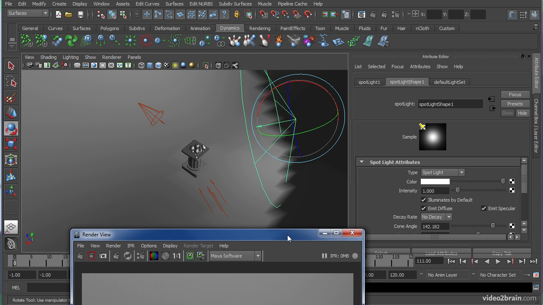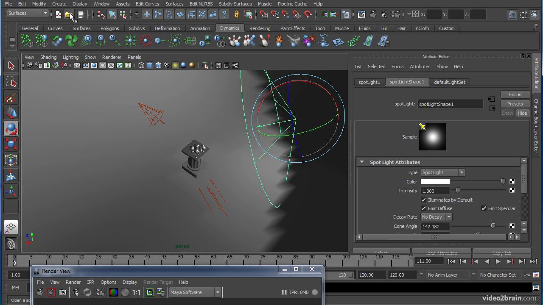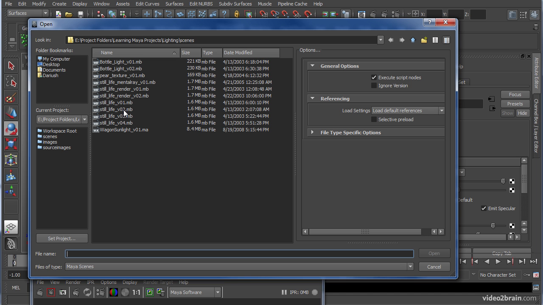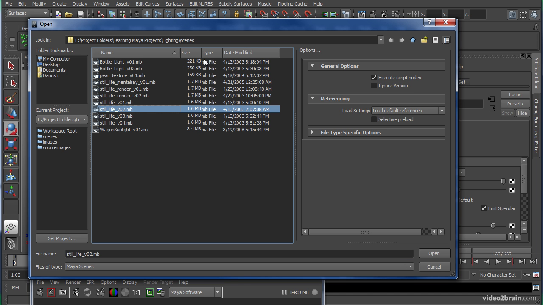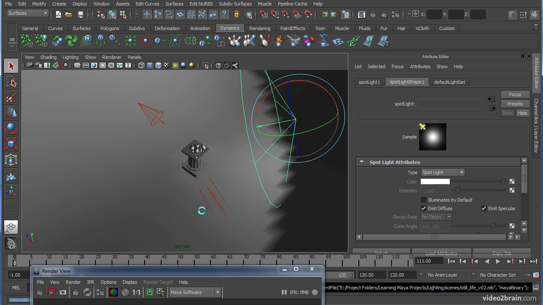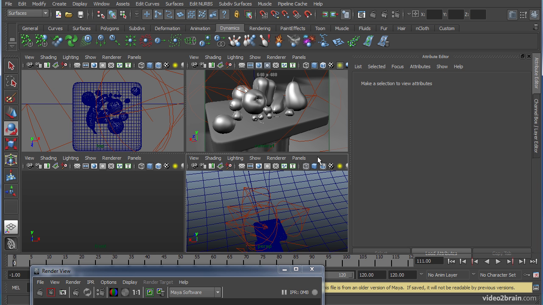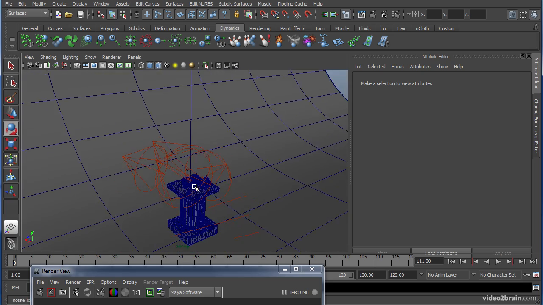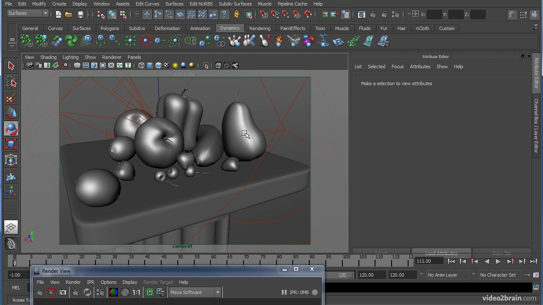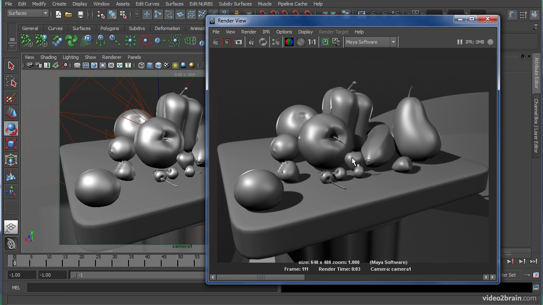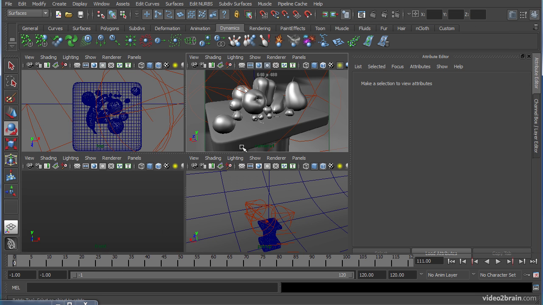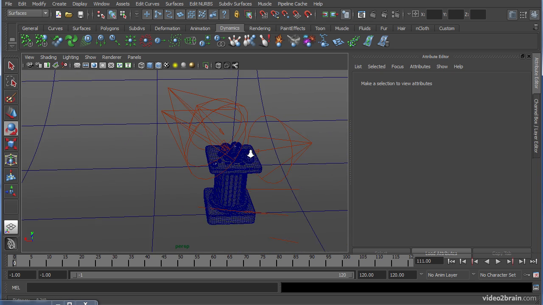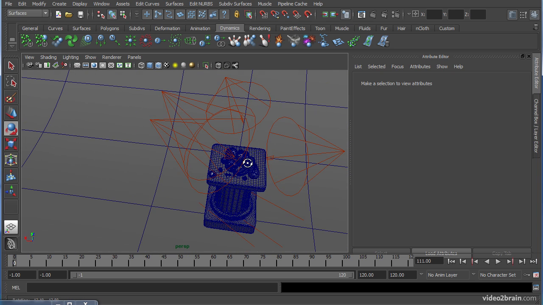To take a look at a more complex lighting arrangement, let's go ahead and open Still Life V02 from the lighting project. In this layout, you'll see multiple lights. However, when you render the camera view, you'll be able to see lighting direction. You'll be able to see a nice soft fill and a nice rim. Now we used more than 3 lights in this setup because 3-point light doesn't necessarily mean you need 3 lights.